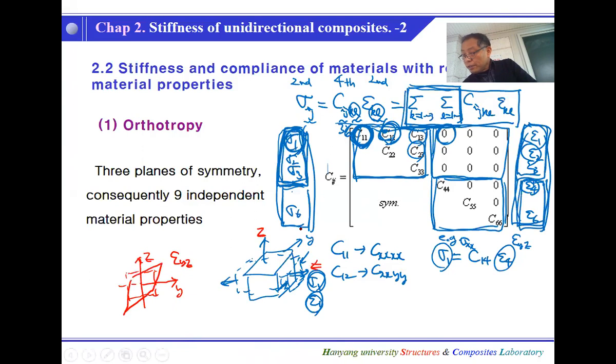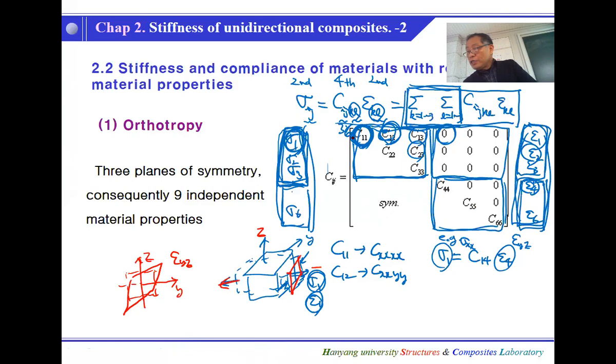So when you apply the sigma 1 this way, this would deform this way. Of course, isotropic material never does this, but composite materials may have any deformation. It can have any coupling, so all terms can be non-zero.